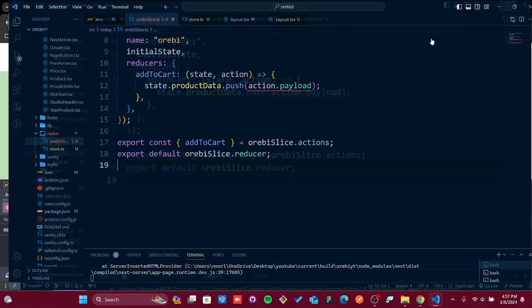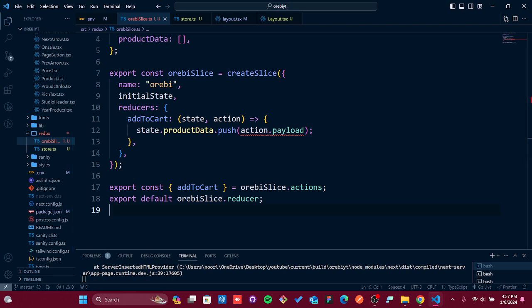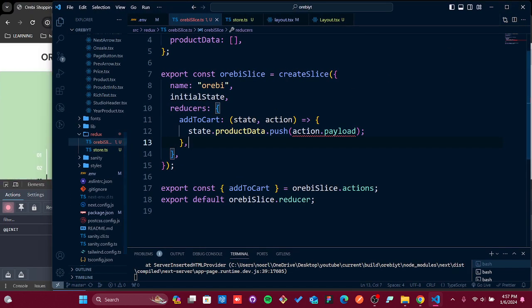So I will just go with this quick idea, so you will understand how actually it's going to work. First things first, that's the action.payload. Or before I go through it, let's just create one slice, create one action to let you see how this thing actually works.